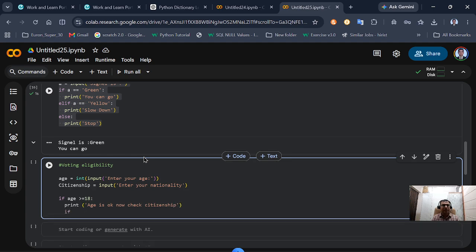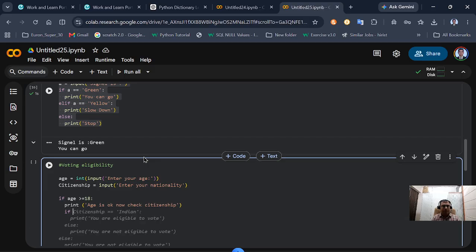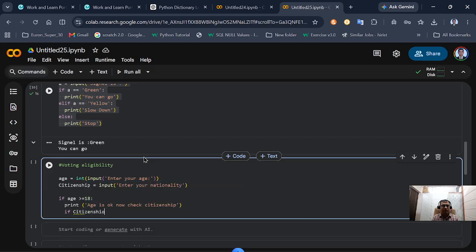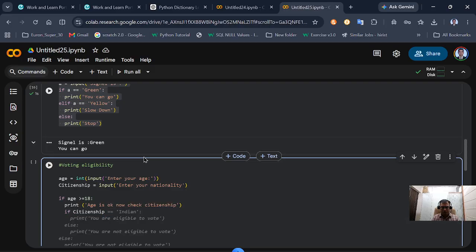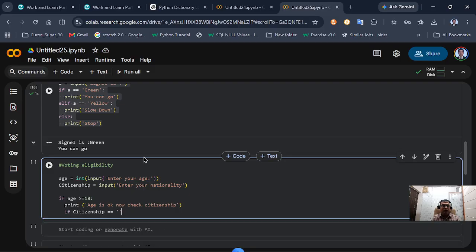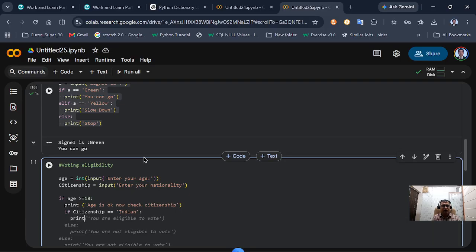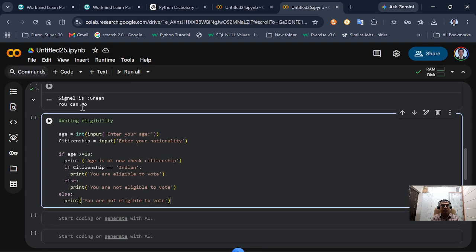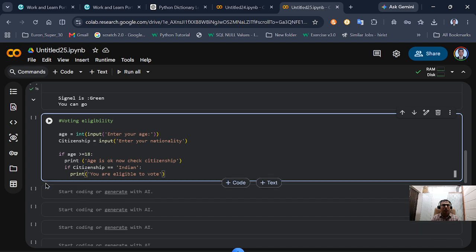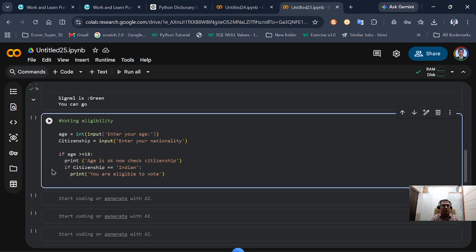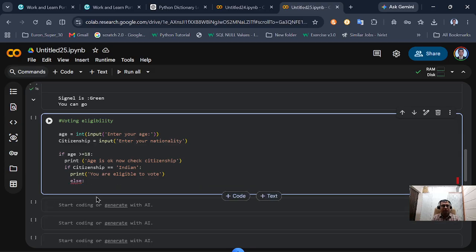and you can just write if citizenship equal to say Indian, print you are eligible to vote. Then you can define an else block for this. This else block needs to come below this if.